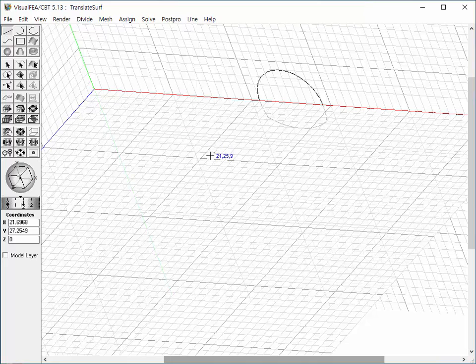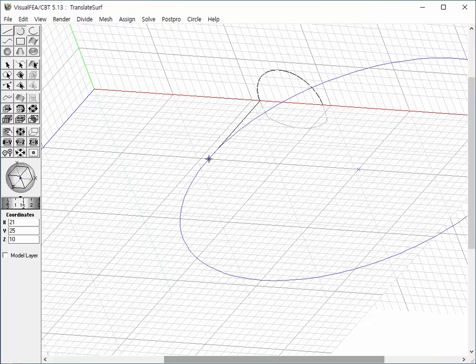Create a straight line and a circular arc. And a straight line.